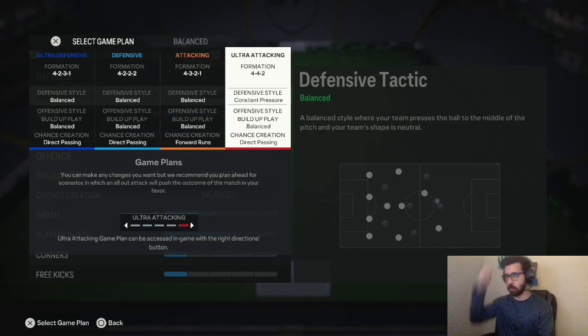And then the all out gung-ho formation, like this is it, this is like the Champions League final. I need a score. If not, I'm gonna lose. 4-4-2 with a constant press.